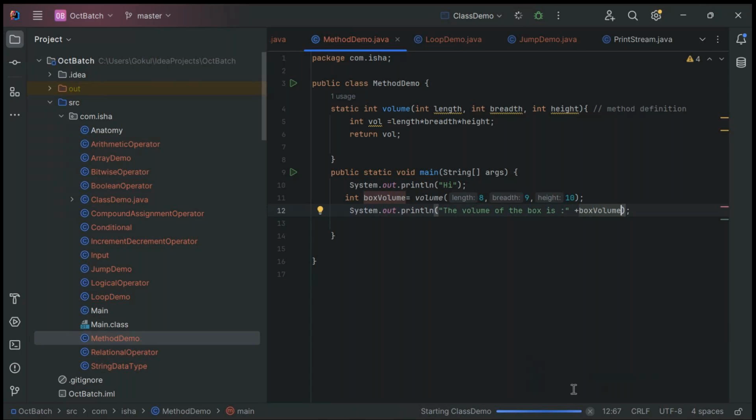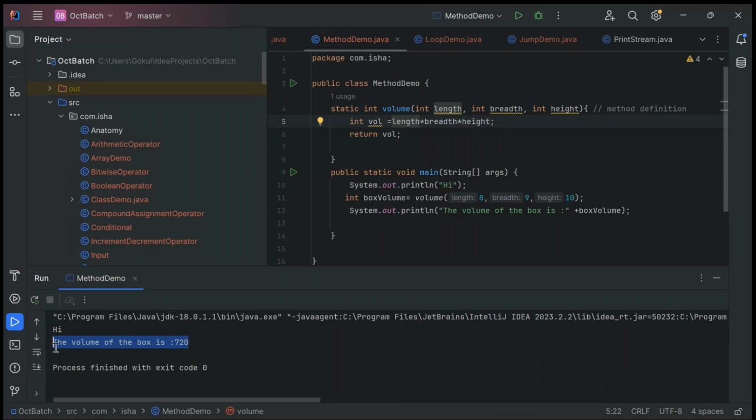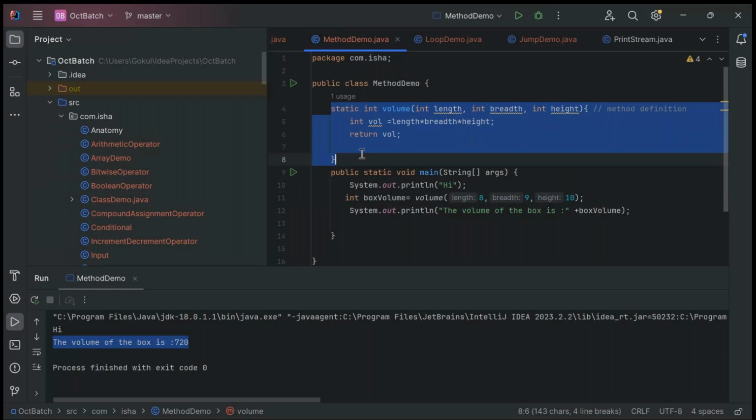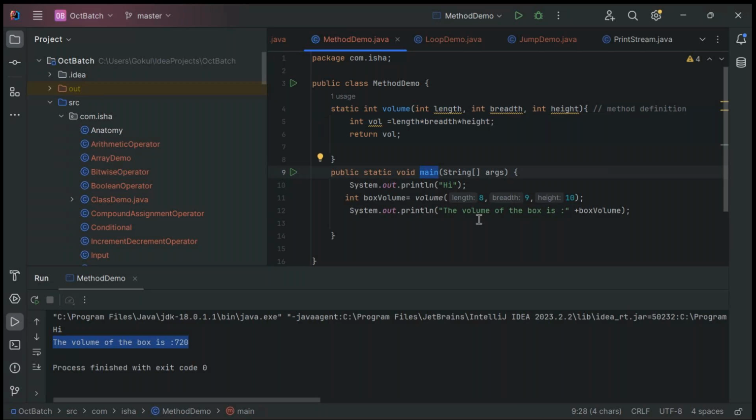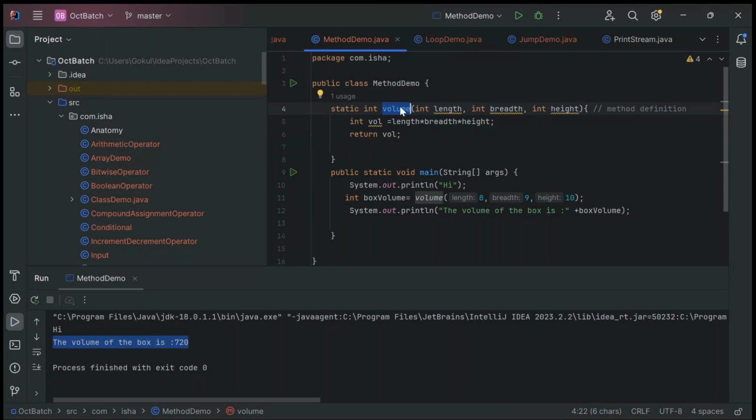My code is compiling at the bottom. If you see, my volume is calculated. How is it calculated? I want to calculate the volume of the box. That is the task assigned to me. Instead of writing this logic here inside the main method itself, I'm creating it outside, so that the main purpose of method creation is reusability. Today I want the volume calculation inside the main method, so I may write this code inside this main method itself. Tomorrow if somebody else, some other class, some other method wants to use it, again I don't need to duplicate this code. Instead of that, I can call the readily available method. Just by passing the length, breadth and height, I can get the volume calculated and it will be returned to me. I don't need to duplicate my code. So the main advantage of method creation is reusability.